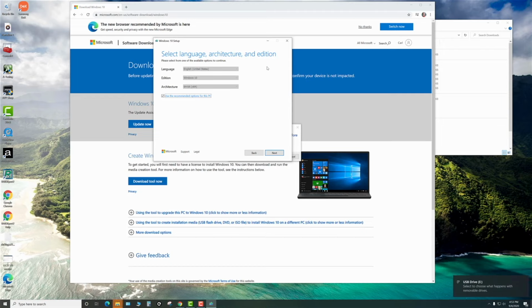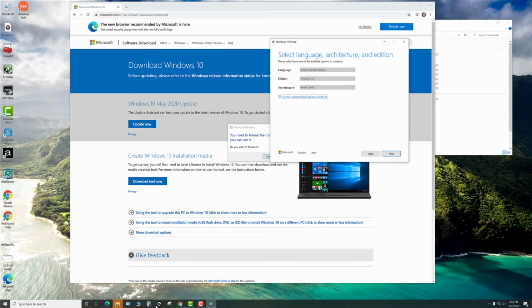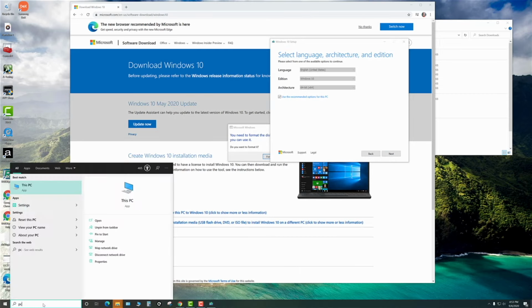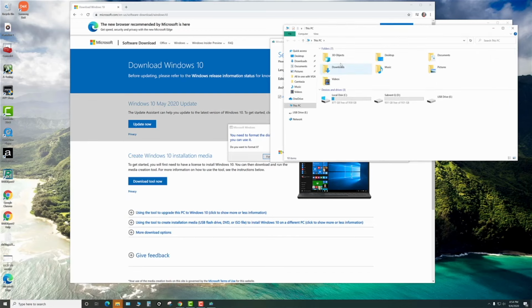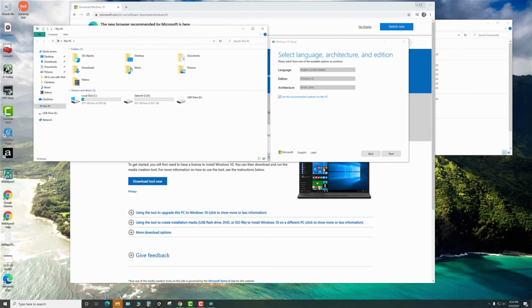Okay, so I'm going to move this over here for a second. Before we do this, I'm going to bring up PC. When I type PC in the search bar in the bottom left-hand corner, This PC comes up. I want to double click on that and bring the window over here, side by side.